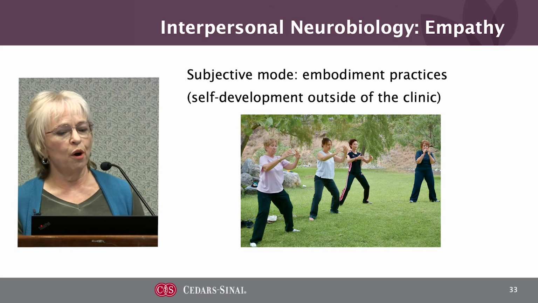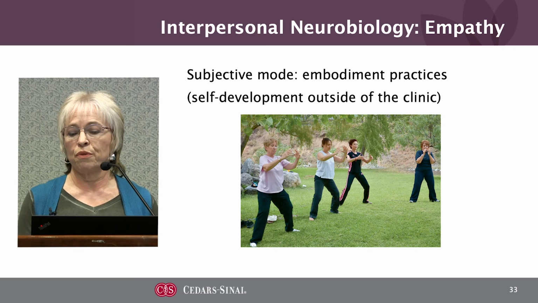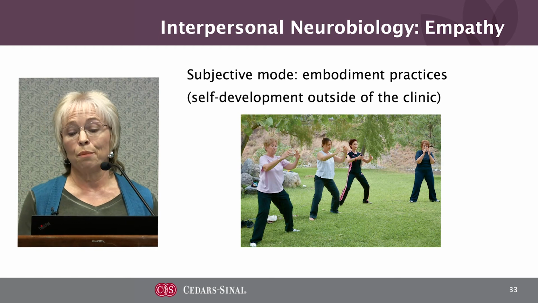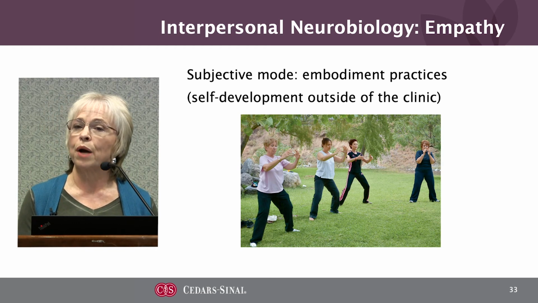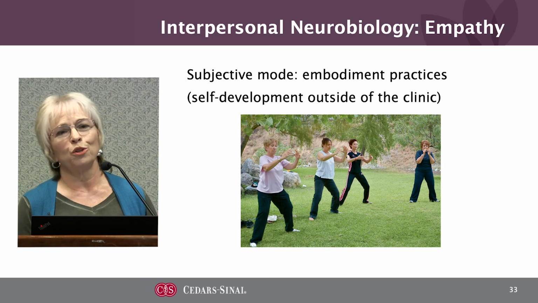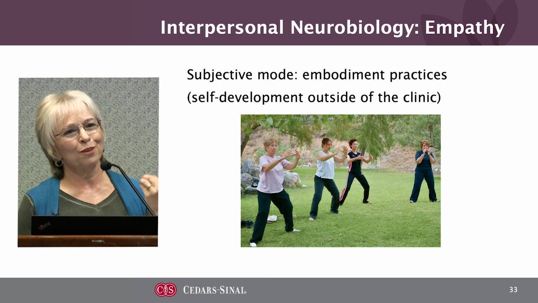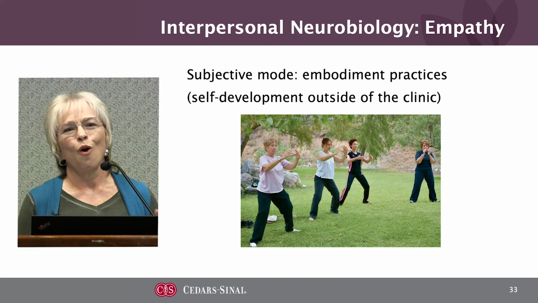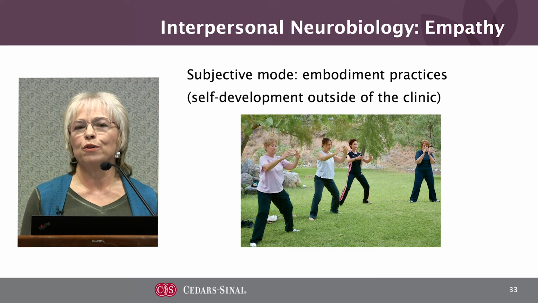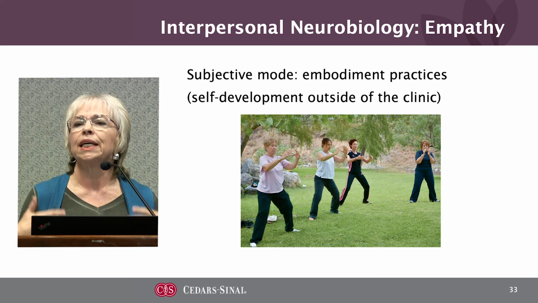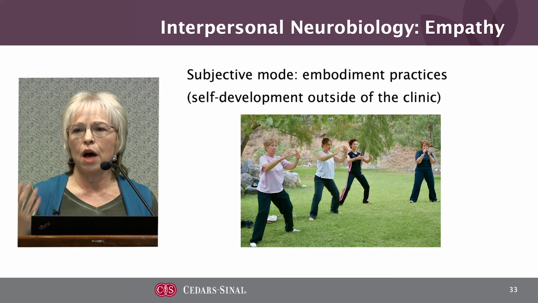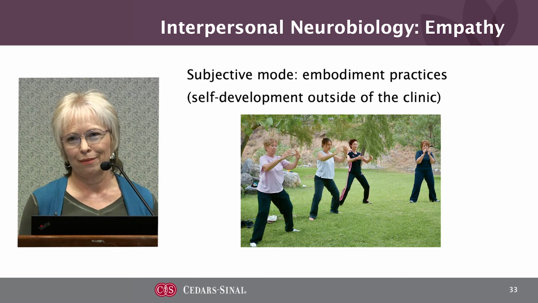In the subjective mode, if you remember, the capacity for empathy and perception of empathy are related to embodiment. And we said earlier that embodiment is enhanced by mind-body practices. So doing your yoga, doing your Tai Chi, doing your athletics with a sense of mindfulness, spending time in nature, spending time with pets, singing, all those activities that help you feel integrated and whole as a mind-body organism are going to not only increase your sense of embodiment, but people are going to think that you're more empathic.